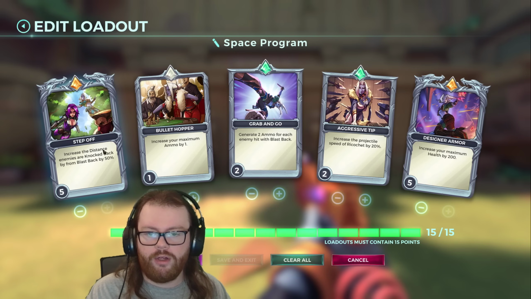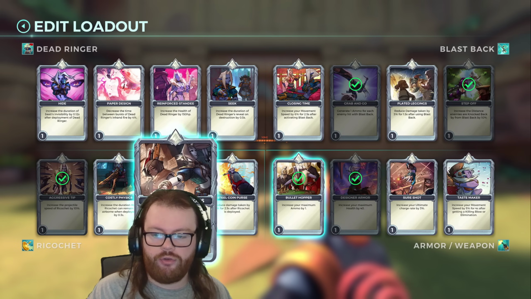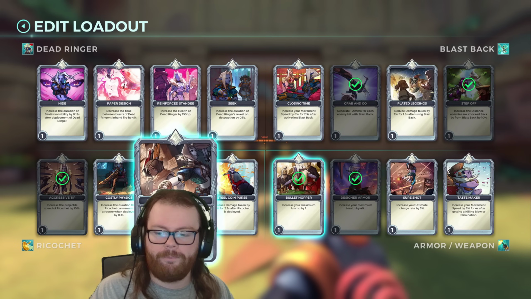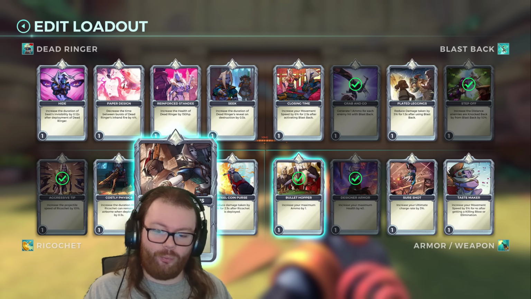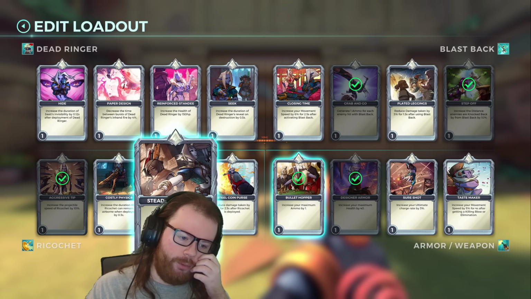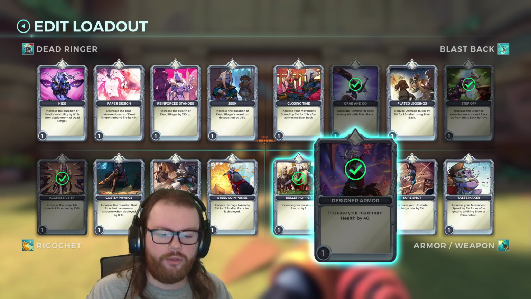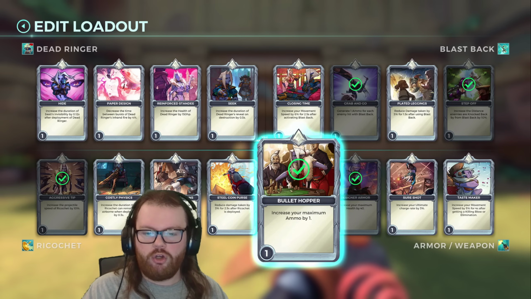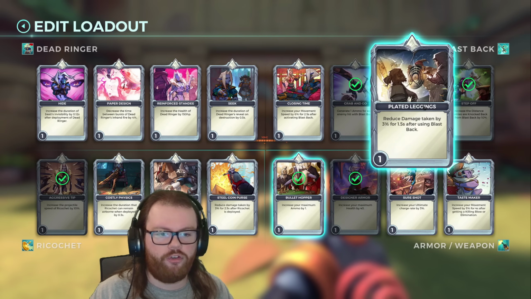You have Step Off for your average window of opportunity build, and then you have Steady Predictions for your toxic ult spam build. And so those are basically her 2 only impactful cards. The rest of the cards have such terrible scaling that you usually just see a lot of samey builds, where they run the health card, maybe run a little bit of ammo, maybe run a little bit of closing time or something like that, or maybe run plated leggings just because you need to fill up points in the loadout.